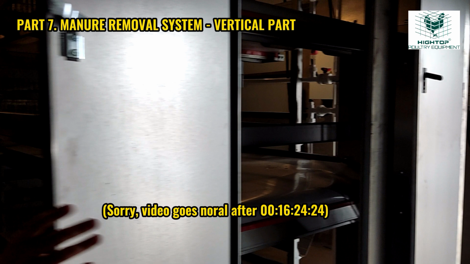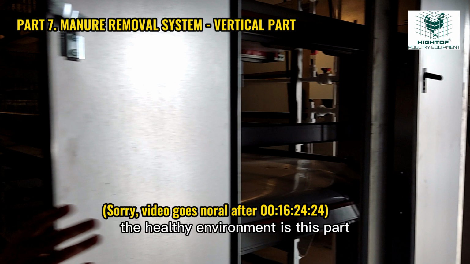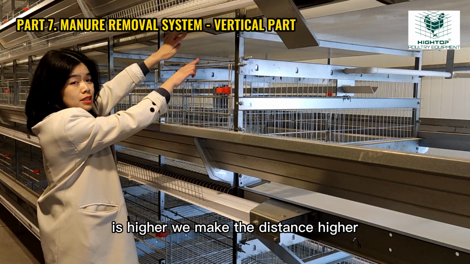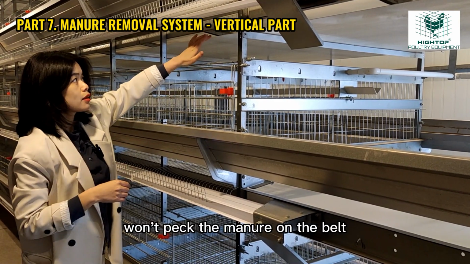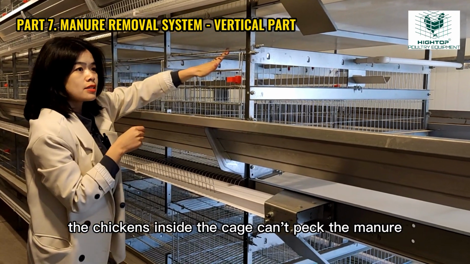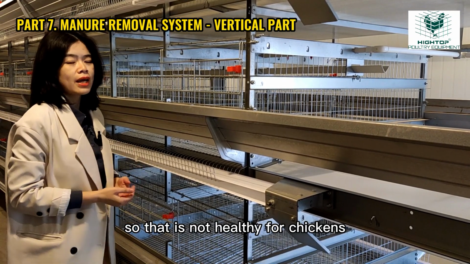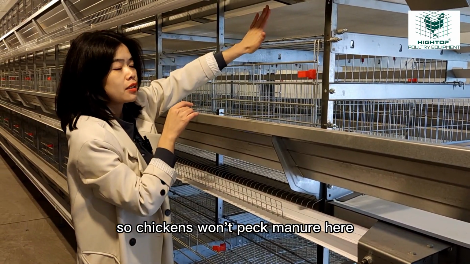And we also have another design to make sure of a healthy environment, which is this part. This part is the distance between each tier of the chicken cage. We make the distance higher to make sure the chickens inside the cage won't peck the manure on the belt. You can imagine that if the distance is small, the chickens inside the cage can peck the manure. If they always peck the manure, they easily get intestinal disease. So that is not healthy for chickens. That's why we make the distance higher, so chickens won't peck manure here.